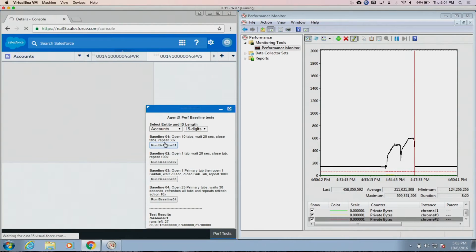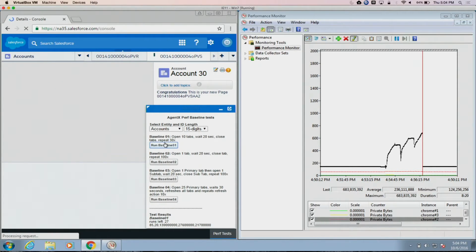But what you would do is with Performance Monitor or System Monitor or whatever tool you're using to capture the memory, you would let one of these tests run out to completion, and then you can save the results, for example, as an image, or you can actually run Performance Monitor from the command line if you're feeling frisky. But I like to take the images. You can see it tells you the last, the average, the minimum, and how long the test has been running. You can track those stats in Excel and then keep them as a baseline series of tests to compare the performance.